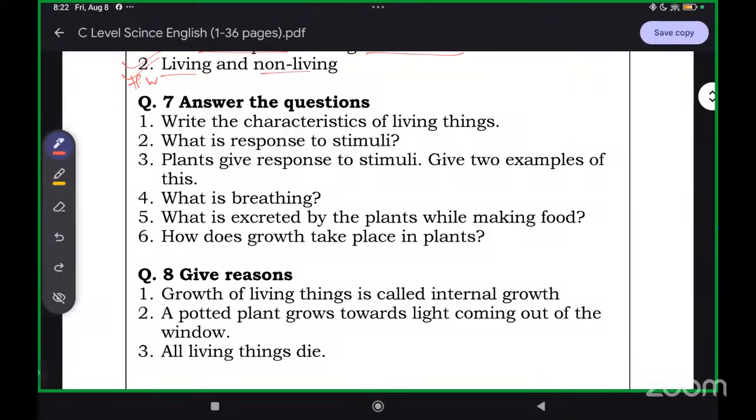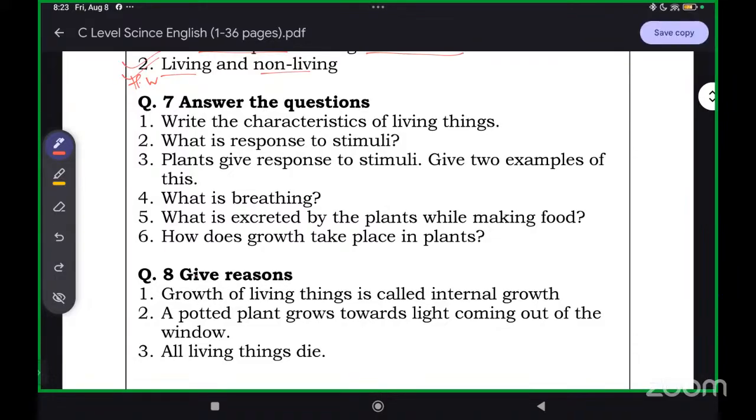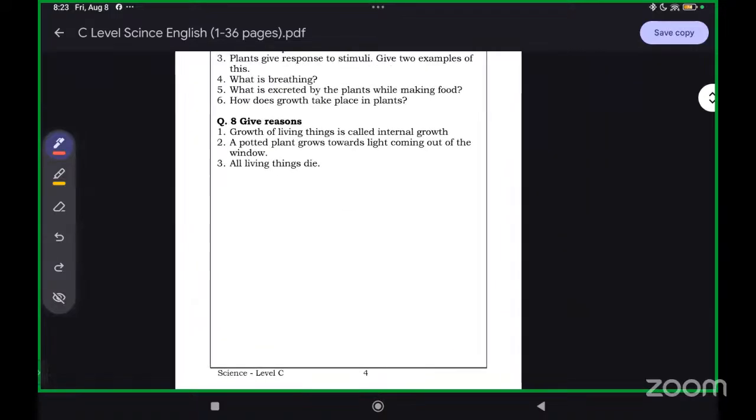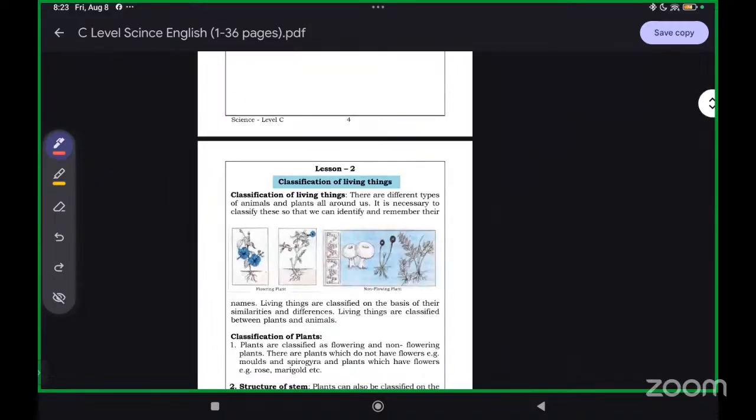Take the weekend. Tomorrow I'll take your chapter two also. So on Saturday and Sunday, you can sit and complete the exercises of both lessons. If there's any difficulty, then you can ask me on Monday. Okay, ma'am. Ma'am, I have a blank page in the book. Can I write it on there? Yes, you can write it there. Even this space also you can use.